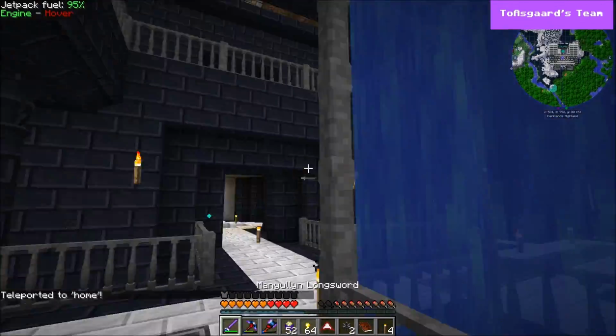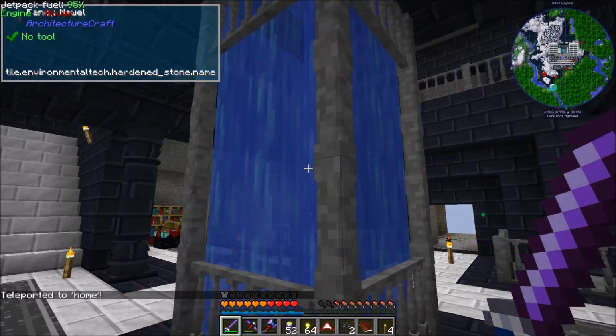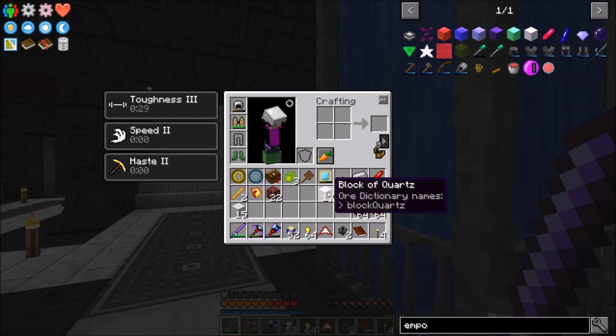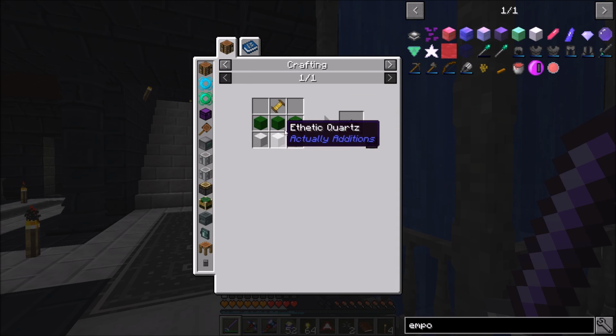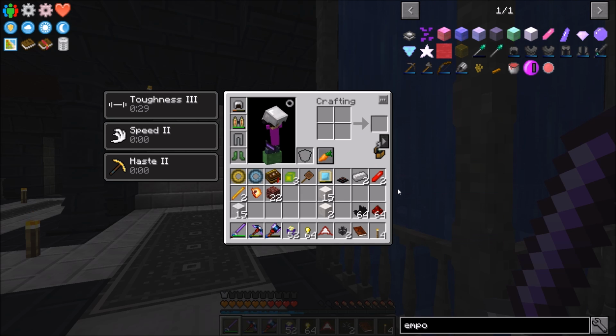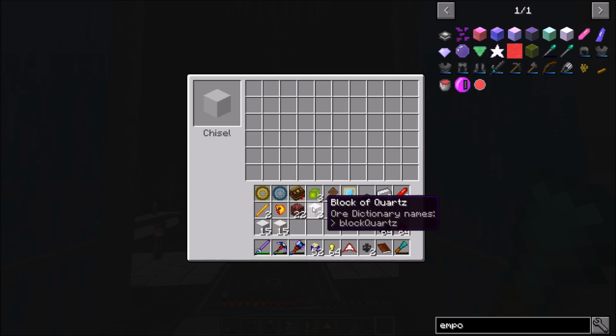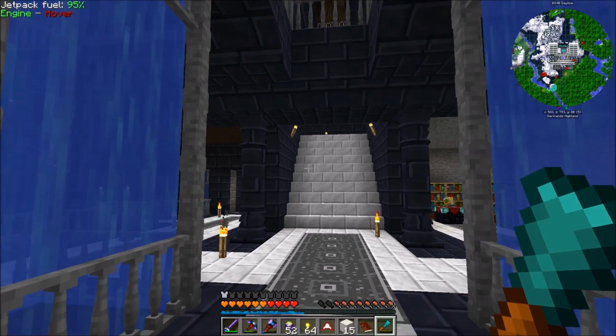Okay, we've got enough nether quartz now. Let me get this. I want 15 more of those, and let's see, the aesthetic green quartz takes chiseled quartz blocks. Okay, well that's fine, because we've got a chisel. There it is. And there's our chiseled quartz blocks.